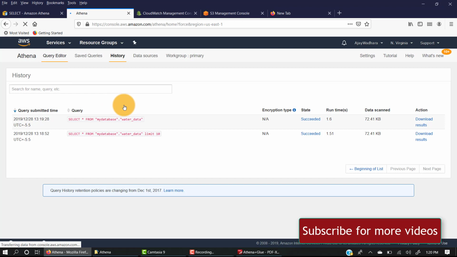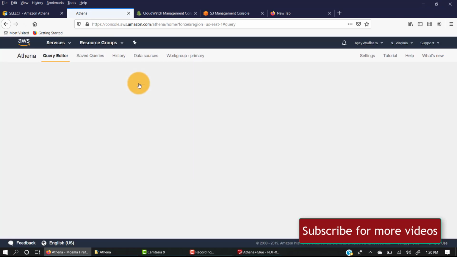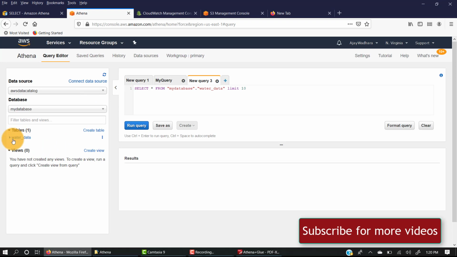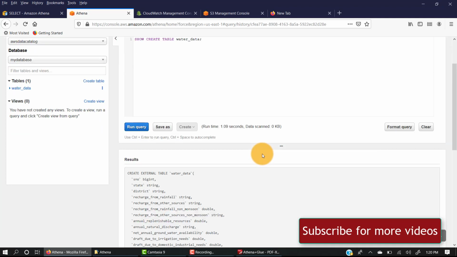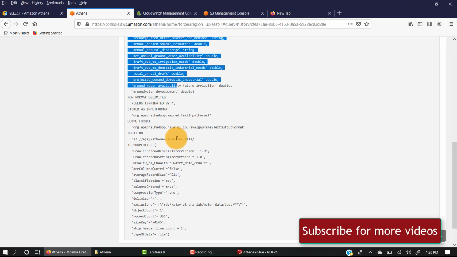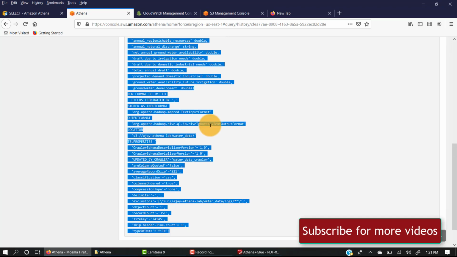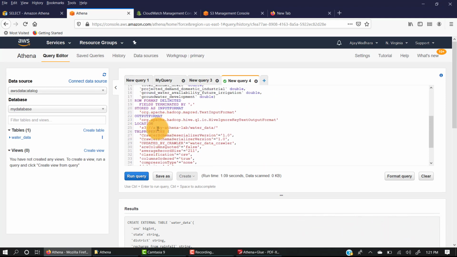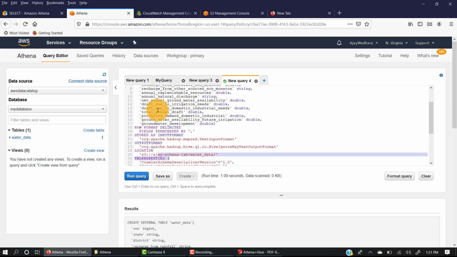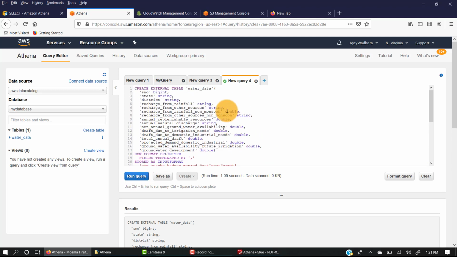If you want to create tables without using Glue, that is very simple. When you click on these three dots next to the table, you will see the generate table DDL option. When you click on this, you will see the generate table DDL. You can copy this entire DDL command, and you can change the path here, the table properties or location, and column names, and you can just click on run query. Apart from that, you can see the properties here directly, and you can delete the table.